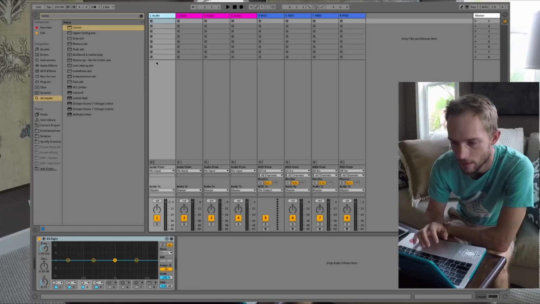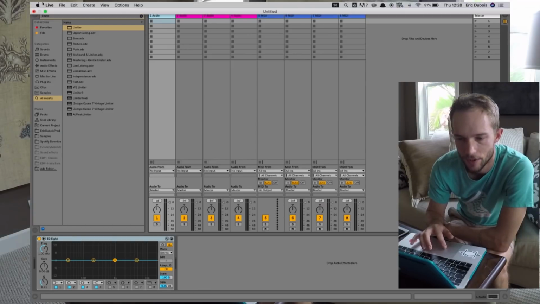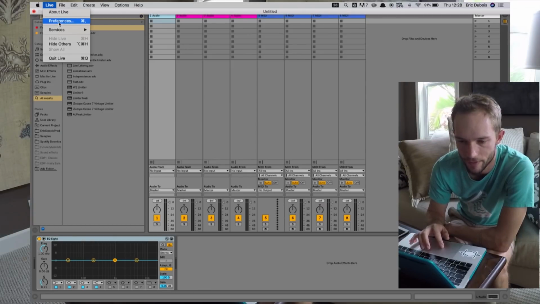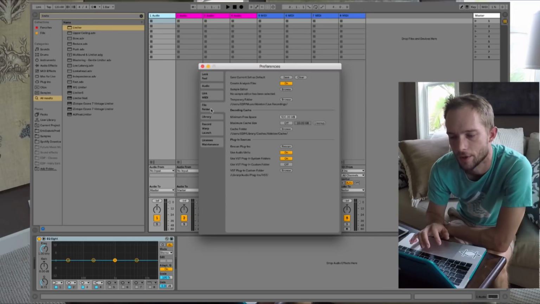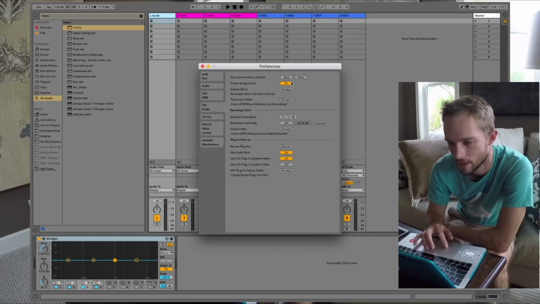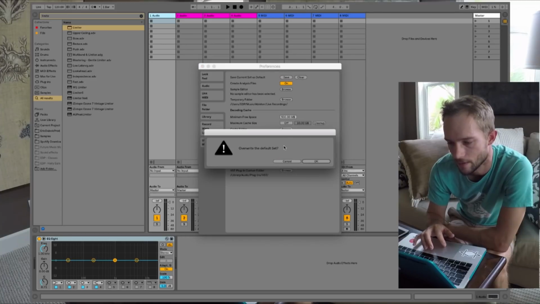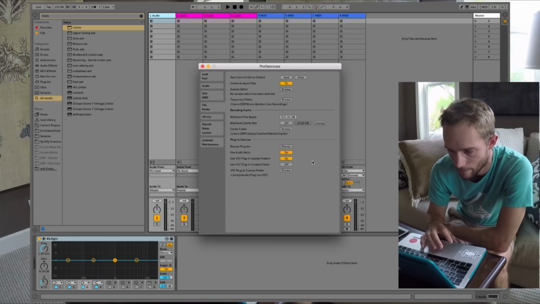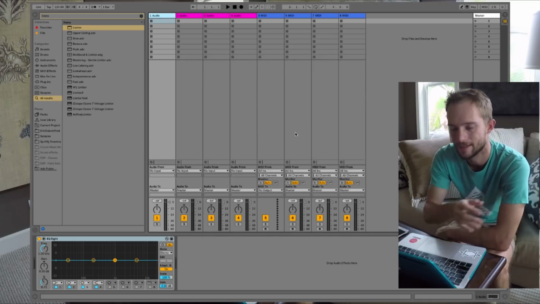So the way to save this as a default is you're going to go up here to your preferences, go into File Folder and Save Current Set as Default. And that's what we're going to do, save. Now it's going to ask you, I'll overwrite the default set I already have, yes. And there we go. It's set as the current default.